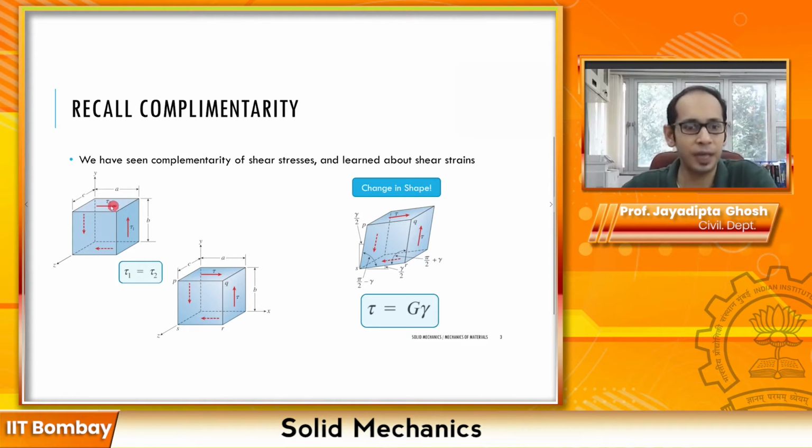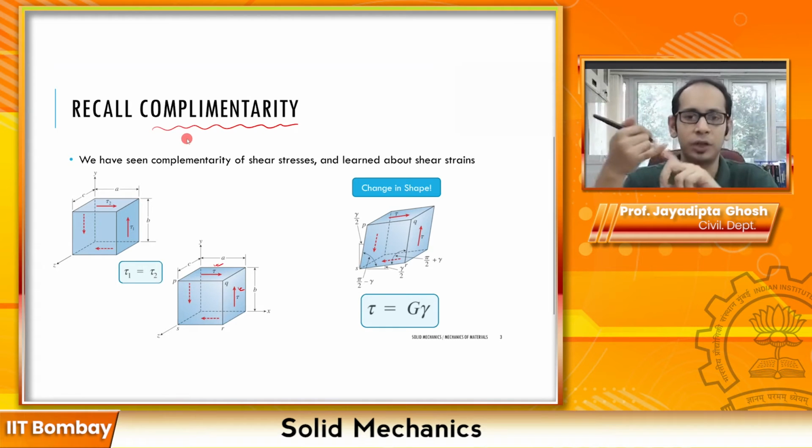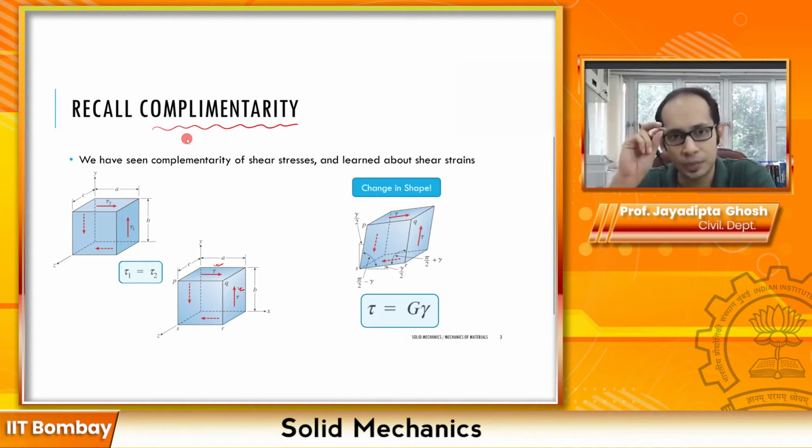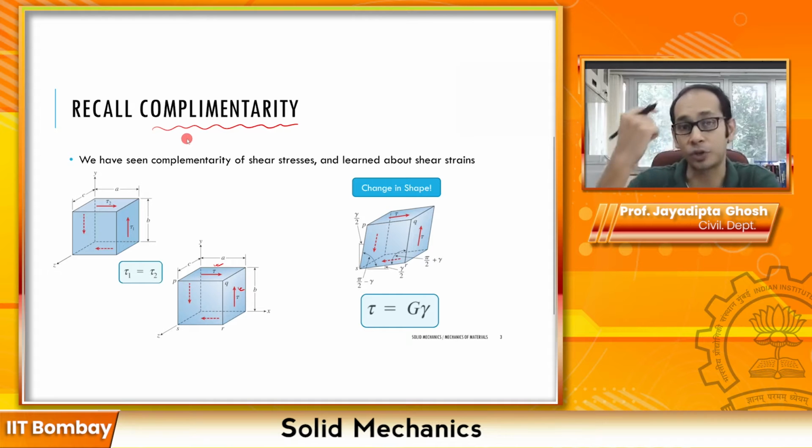And we had derived this: if you have a small body, and if we have the stresses as tau 1, tau 2, and equal and opposite stresses on the other side, through the balancing of the forces and the balancing of the moments, we have seen that tau 1 becomes equal to tau 2. So essentially the stresses that we have in these faces are equal and opposite. That was the principle of complementarity. Now with these two fundamental understandings, first of all the shear stress tau, and that if we take a small element within a body, it is complementary in the sense that if you have a shear stress along one of the faces, across all the four faces you are going to have shears. With these understandings, let's go ahead and try to understand how shear forces act in beams, and you will be very intrigued at how the shear force acts.